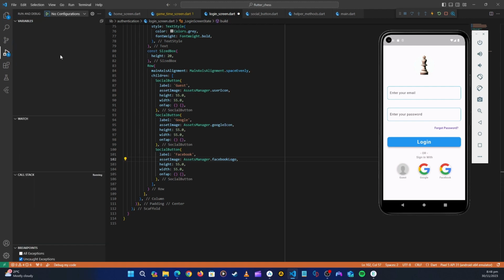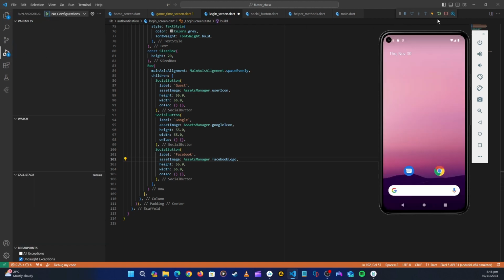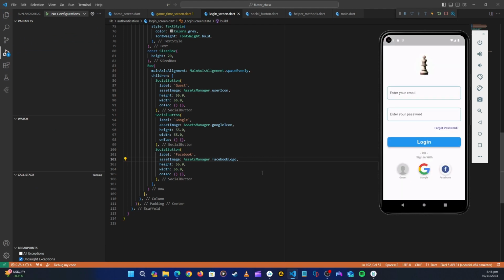So let's just run it. Let's stop it and run it again. So the application has started, and there is our Facebook logo. It's not filled, but I think I'm fine with this. Yeah, although I need to download the bigger one so that it's filled here. Okay, or what I can do is I can just edit this one and make it bigger.